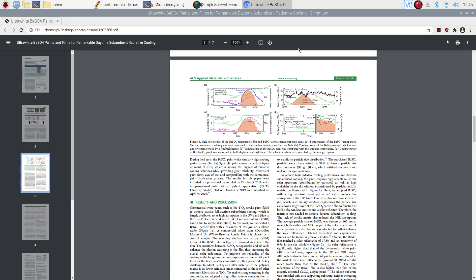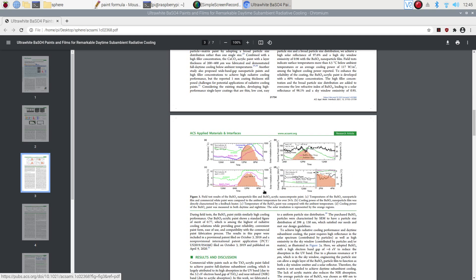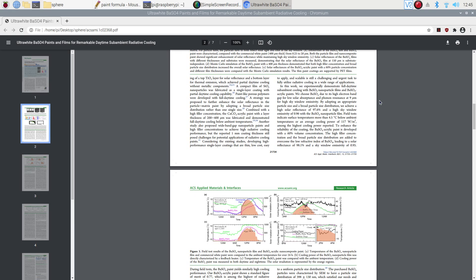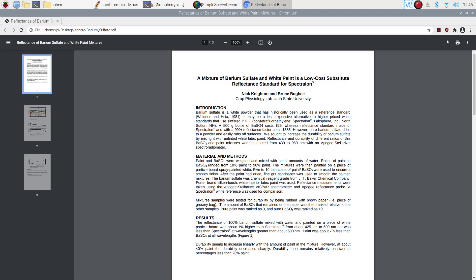We could spend maybe an hour and a half talking about paint formulations. It's actually quite an interesting topic. I never thought I'd be particularly interested but suddenly I have a need for an ultra white flat paint. To finish off, this isn't some kind of magic formula. Barium sulfate has been in use since at least 1981 according to this paper as a reflectance standard. It actually compares here—a 500 gram bottle of barium sulfate cost 25 bucks, whereas Spectralon, given this is an old paper, was nearly 400 bucks. So if you're interested in homemade optics and you can't afford to shell out for Spectralon, and you want something super white, super high reflectance, and super diffuse, then barium sulfate is absolutely the way to go.